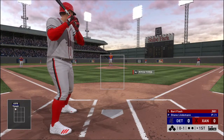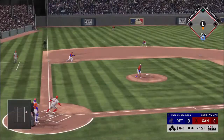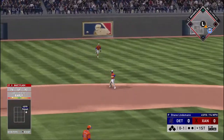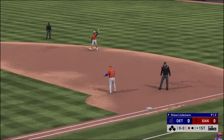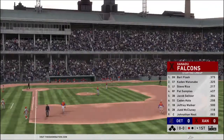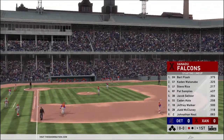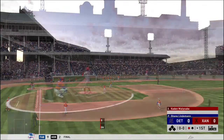Yeah, you should take a look at our visiting club as they enter play here this evening. They come in playing reasonably well of late, though they have dropped their last 2 in a row. Yeah, Matty, this is why we do what we do. 2 first-place teams going to go at it today. Don't know how this is going to shake out. Is this playoff baseball? Come early a little bit. Interested to see how the managers go about it. We got some stars out on the field today.